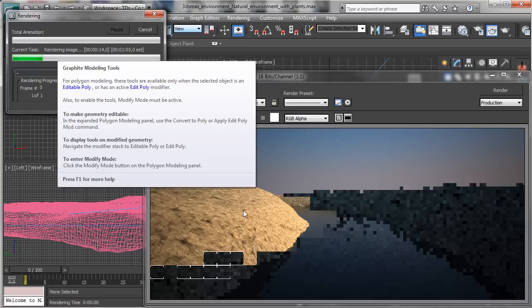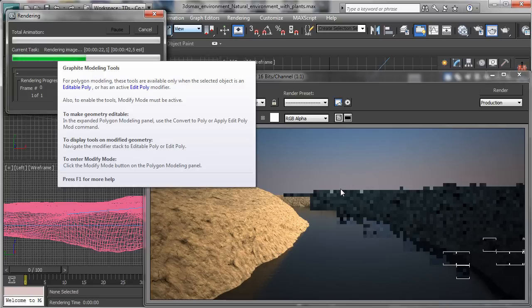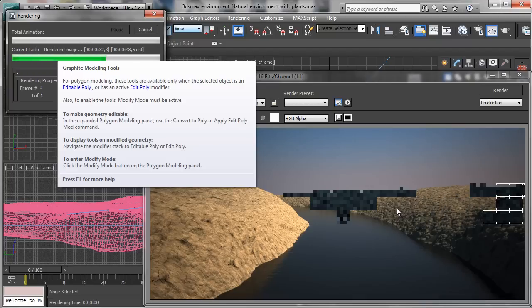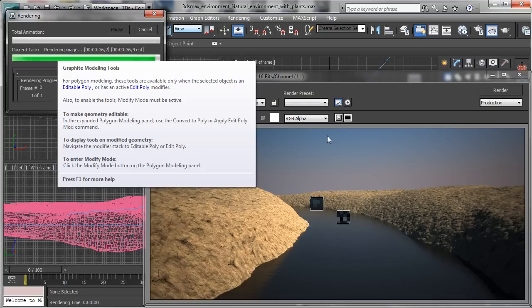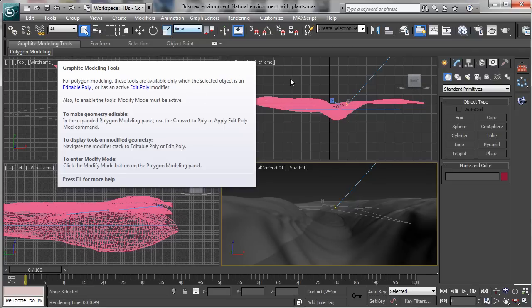There is less visible because we are using a map and the lighting is there, so obviously we have less detail, but there you can see, and we have a lot of detail on the terrain. Okay, so actually it's really simple, but it is enough.